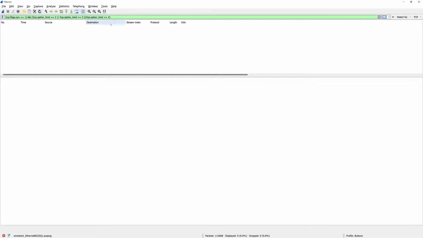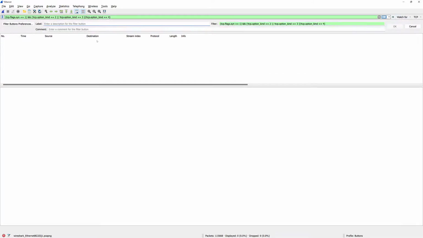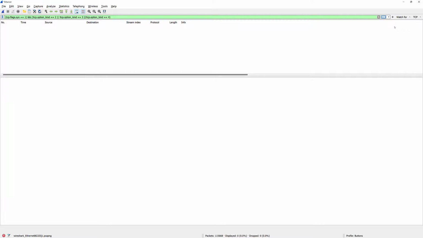So you've got to make sure that your filter line has green behind it before you can save it as a button or run it as a filter. So I'm going to save this one and call it TCP / missing options and say OK.